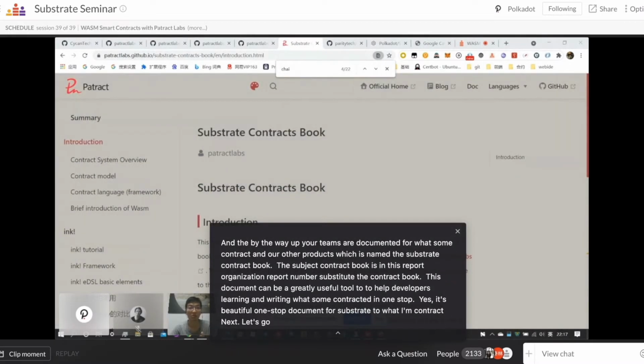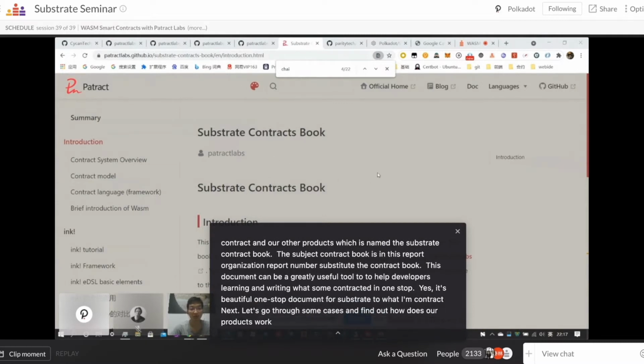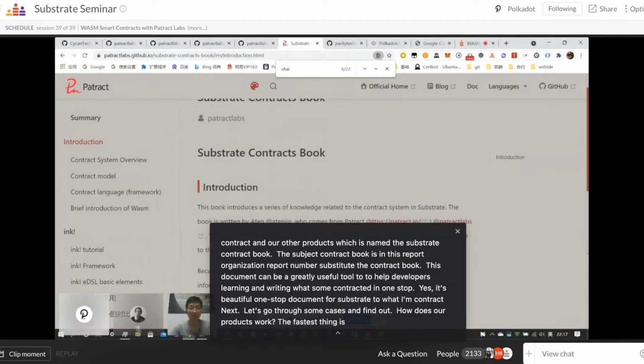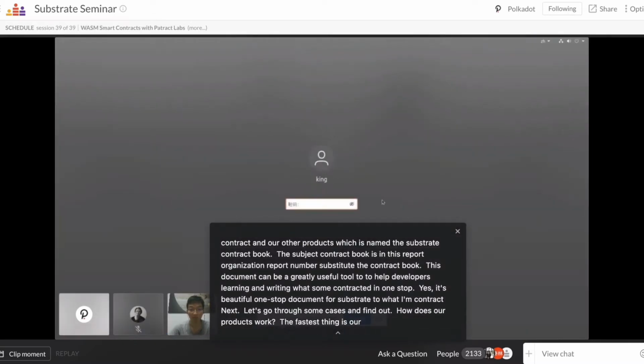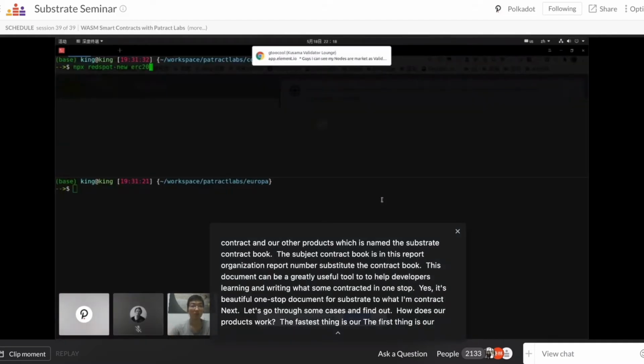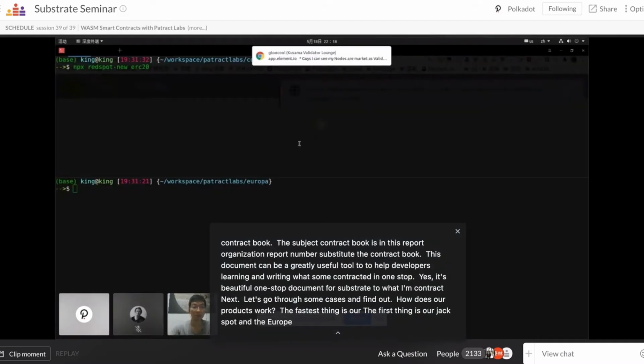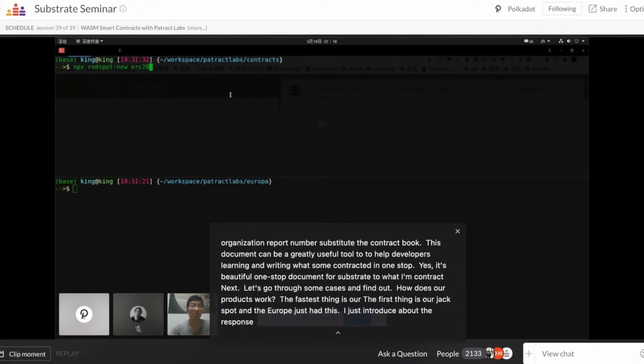Next, let's go through some cases and find out how our products work. The first thing is our Redspot and Europa. I just introduced that Redspot is a tool like Truffle, and let's build a Redspot project first.